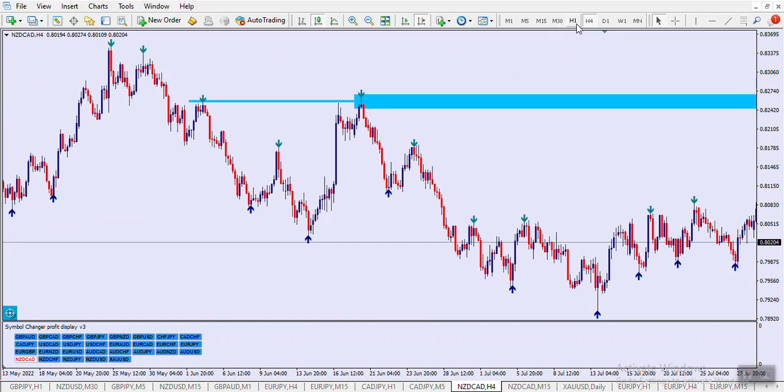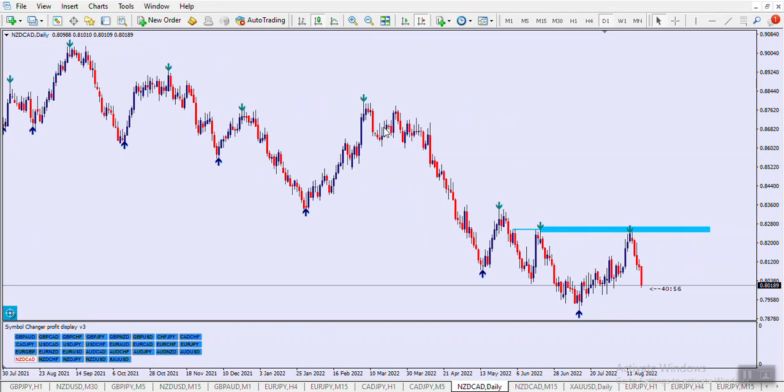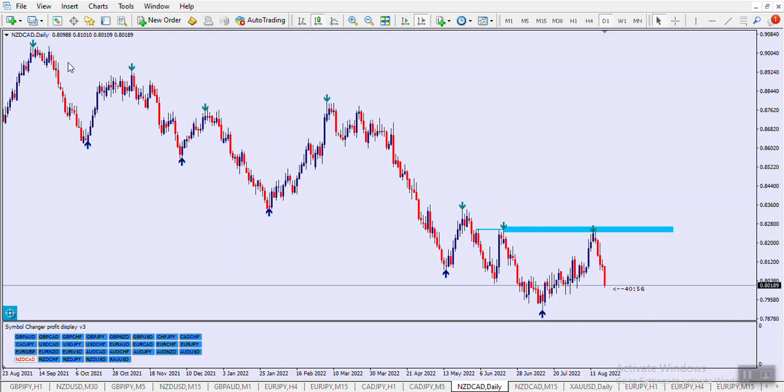Then I came to the daily time frame. If you look at the daily time frame, this is where we have the setup. This is the high, the order block that was taken out. This is the candle that formed the equal high with the previous order block. Price took it out and dropped, breaking the structure, taking out this previous low. So expectation is price will come back to retest and trade off, right? So if you look at the daily time frame, the daily chart, you see that price is on a downtrend, right?